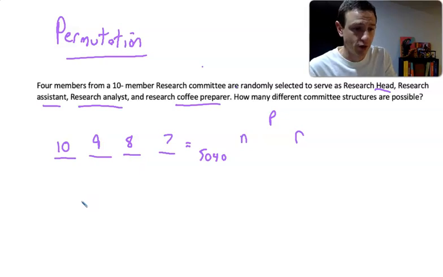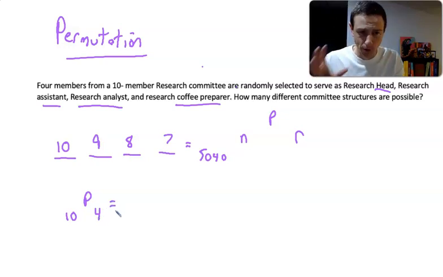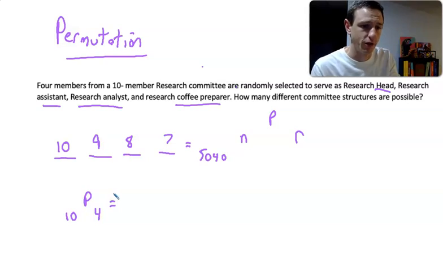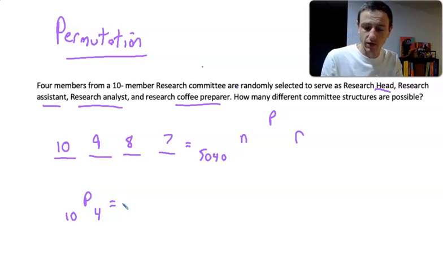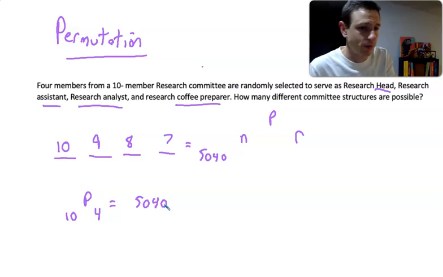Another way of looking at this is as a permutation. So 10 people, permutation of 4. And you could do the formula. Most classes that you'll take with statistics, you might do the formula once or twice, and I don't want this video to be an entire lesson about the formula for permutation and how you manipulate it. That's a separate video. Most of the time, if you're taking the stats class, you'll just use the permutation function on your calculator. So 10 permutation of 4 in your calculator would give you 5,040 different committee structures possible for this.